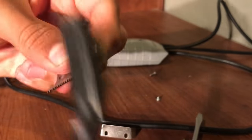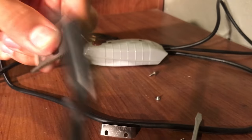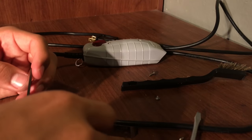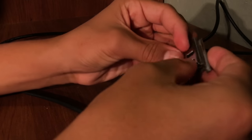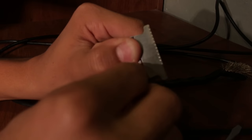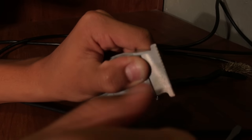So I'm rubbing them on both sides, on each part. I'm running that on the actual part of the clipper, the blade that runs. So I'm screwing it back on. And we're gonna put this to the test.